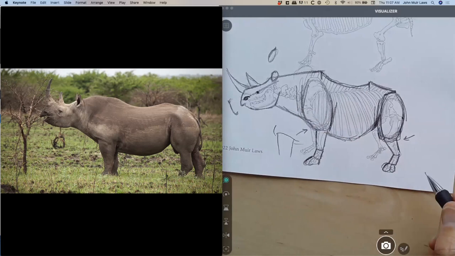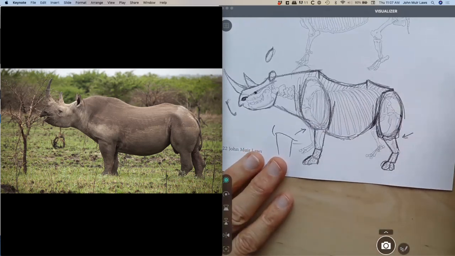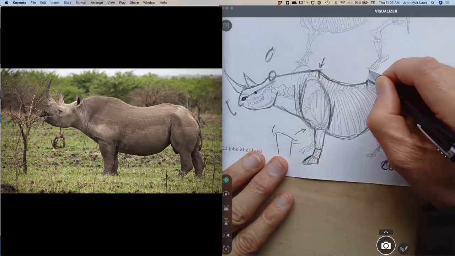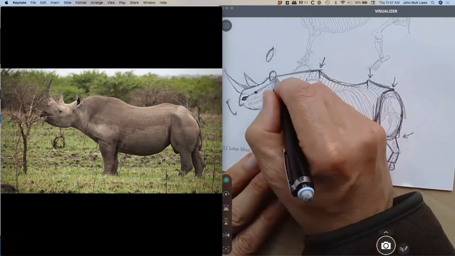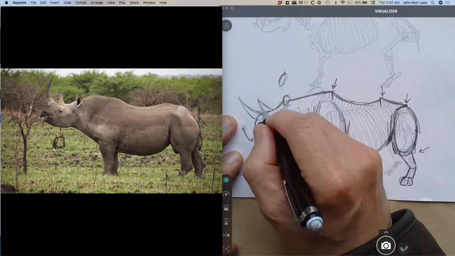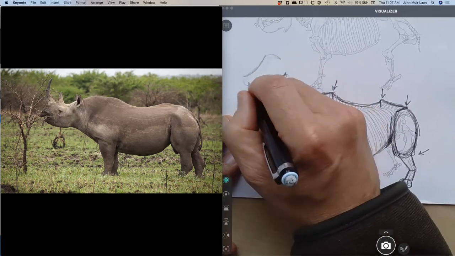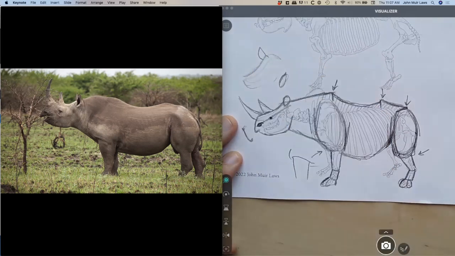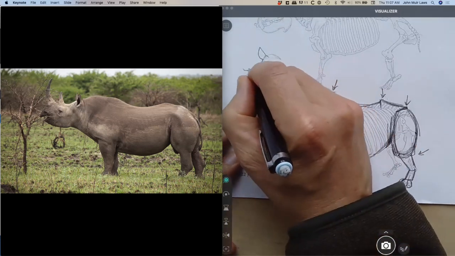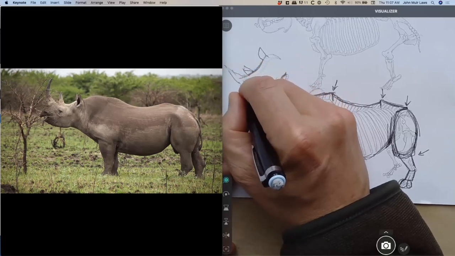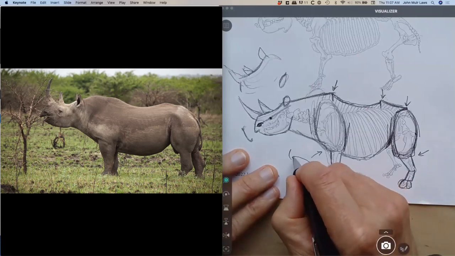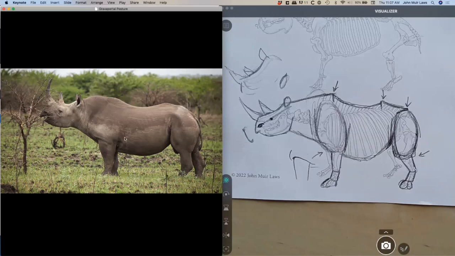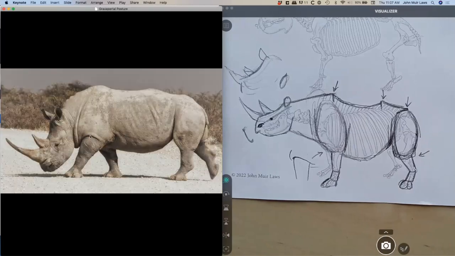So your rhinoceros profile, you're going to have this bump, and your bonus bump back here. Big flat zone to the head. Then you have this big long skull. You're going to have your ears that stick out the top, a big scoop forehead place, and then your horns coming down off the tip of that. This big crease in the skin is a very useful thing to look for.